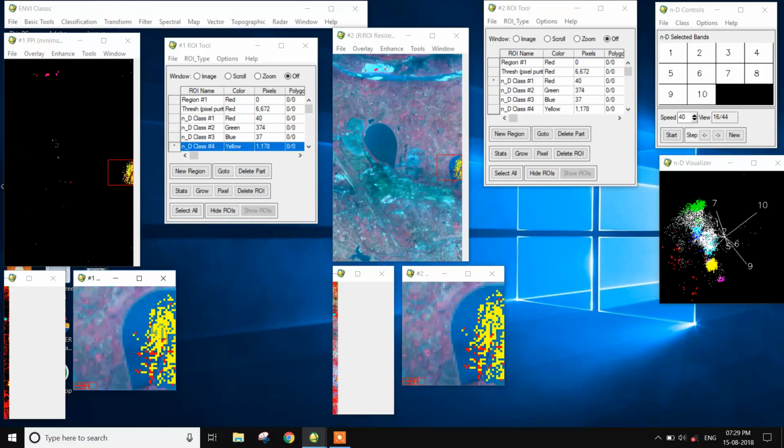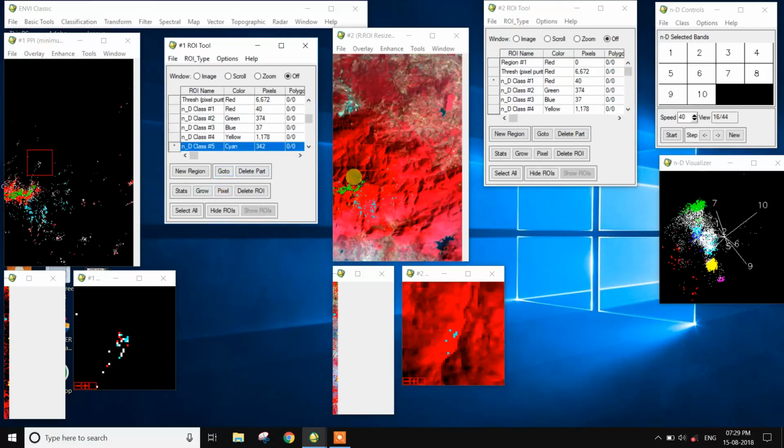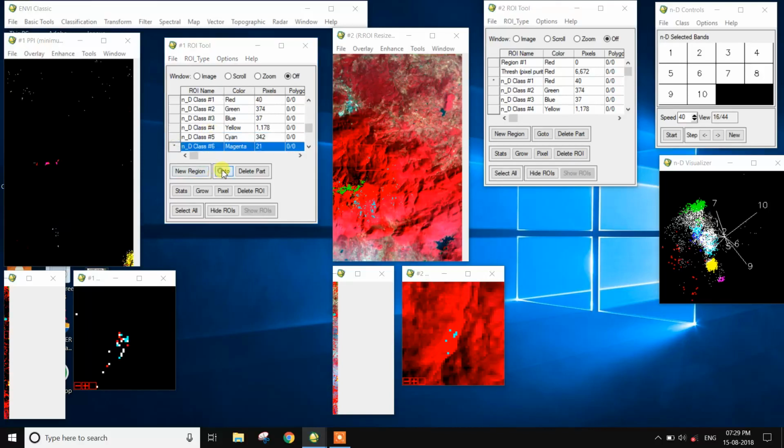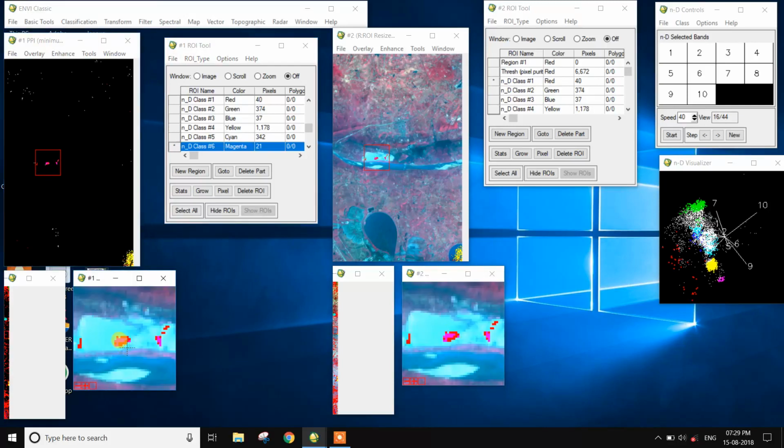Here the water body is the pure pixel. So at least go to the cyan, which is a pure pixel. Next is the ROI of this pixel, magenta. Go to magenta, which is the pure pixel of this particular portion.